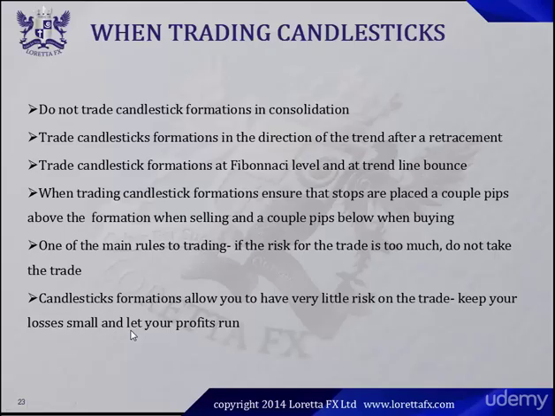Now, do not trade candlestick formations in consolidation. This is extremely important as on several occasions you will get fake signals inside consolidations. Now, trade candlestick formations in the direction of the trend after a retracement. Trade candlestick formations at Fibonacci levels and at trendline bounces. When trading candlestick formations, ensure that stops are placed a couple pips above the formation when selling and a couple pips below the formation when buying.